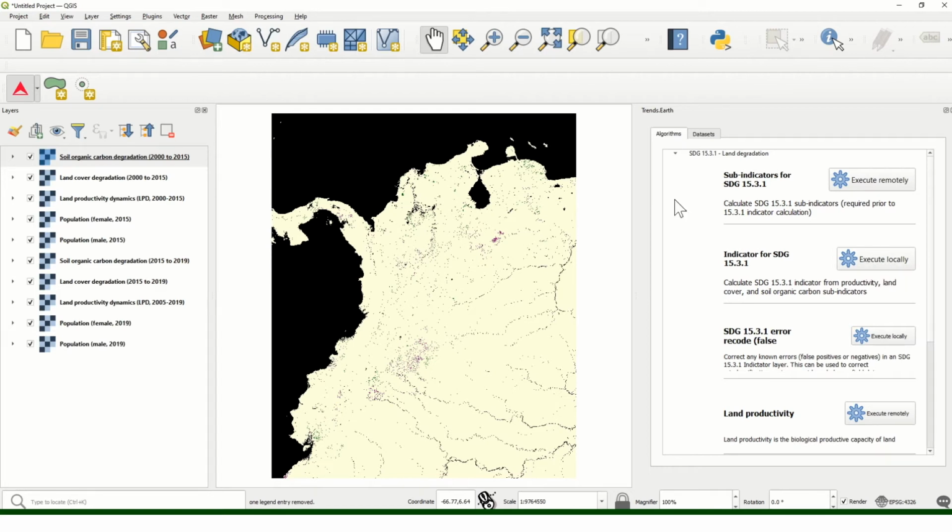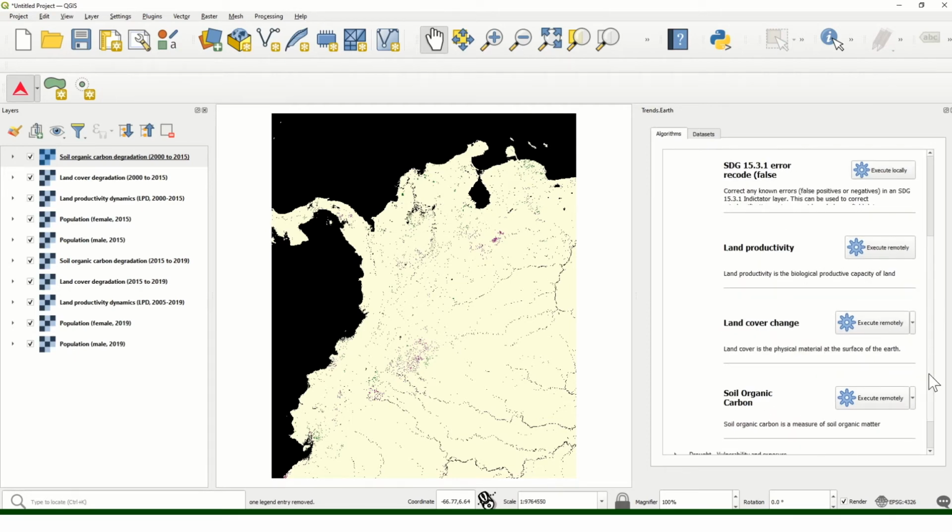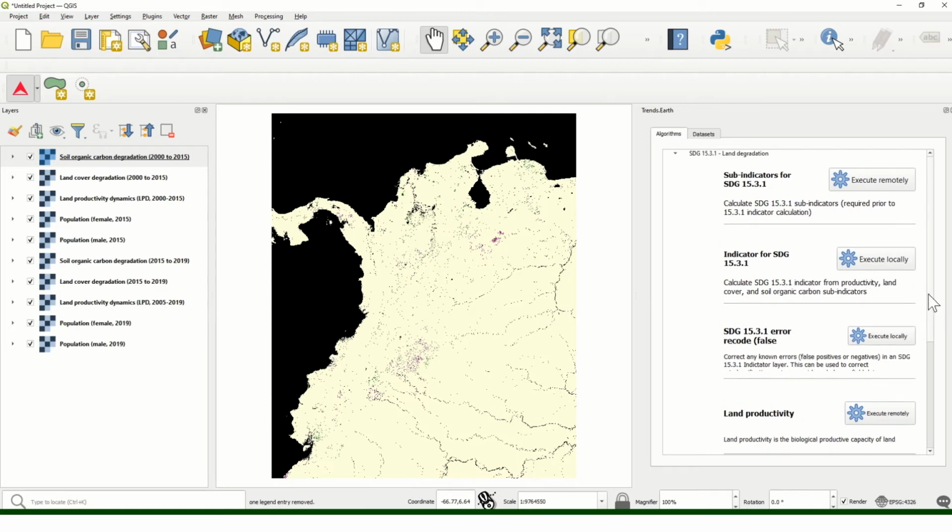So here on the algorithms window, under SDG 15.3.1 land degradation, we have seen execute remotely for sub-indicators and how to calculate sub-indicators individually. And now what we're going to do is integrate all the sub-indicators into the final 15.3.1 SDG.